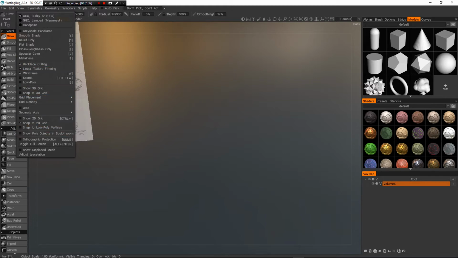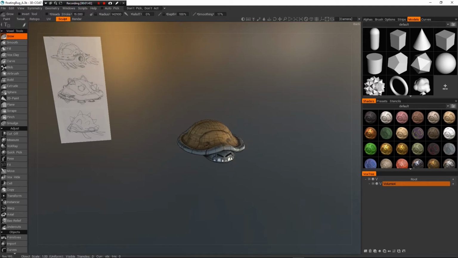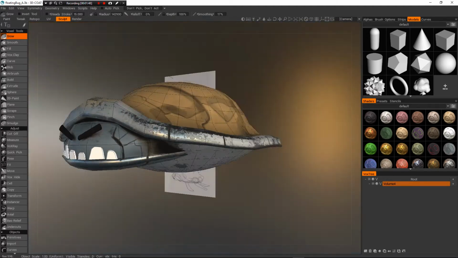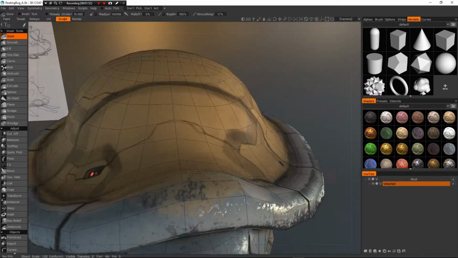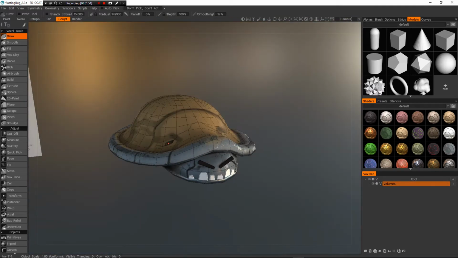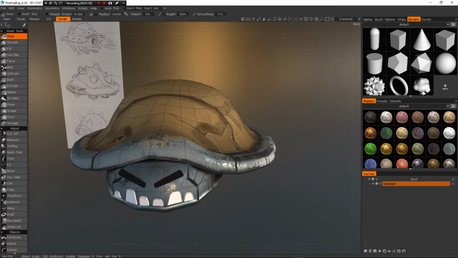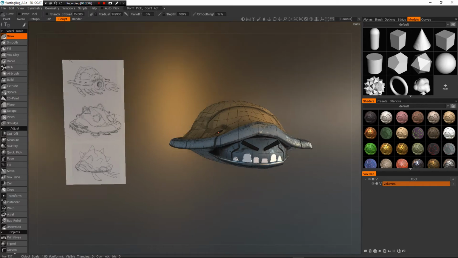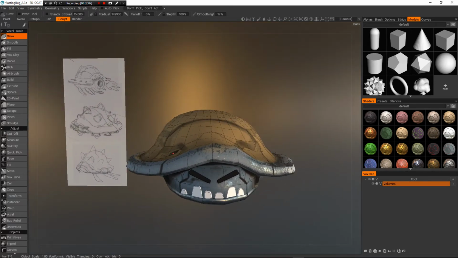So the sculpt room is a little bit different from the paint room. The paint room is showing me a low poly object, whereas in the sculpt room, I'm going to have access to some of my high poly sculpting tools. Right now, I'm just showing this object here. I can't actually manipulate it with my brushes. It's just here for reference if I want to be able to add some things in, which in my case I do. I want to add these spikes, which I will then retopologize and add to my mesh.